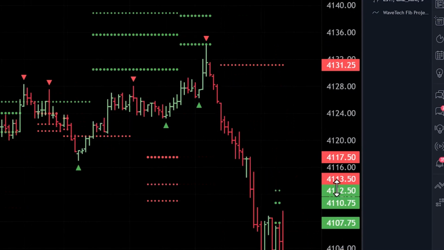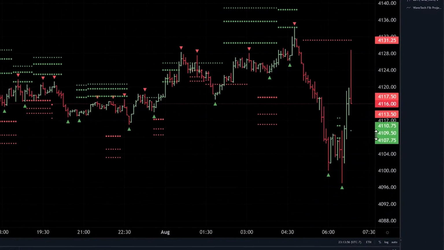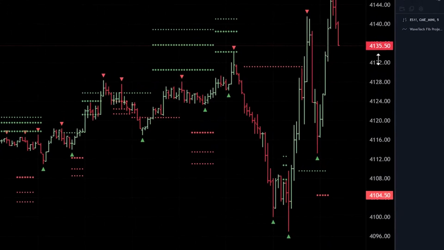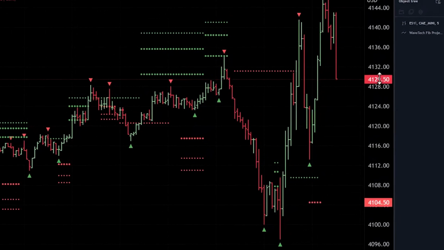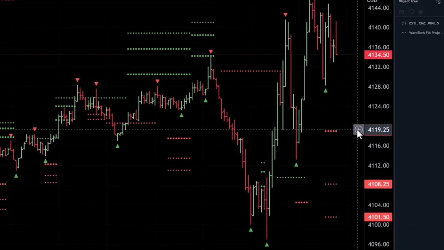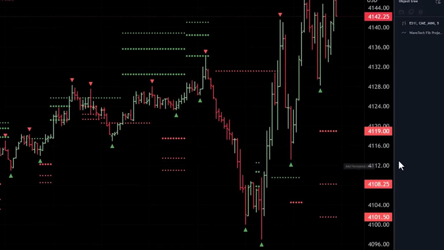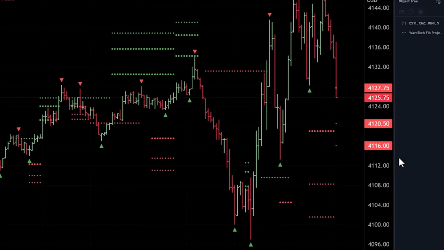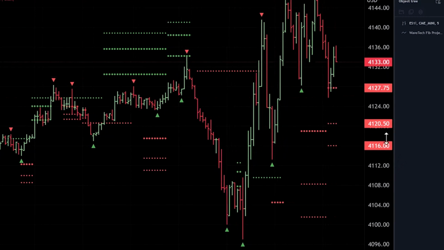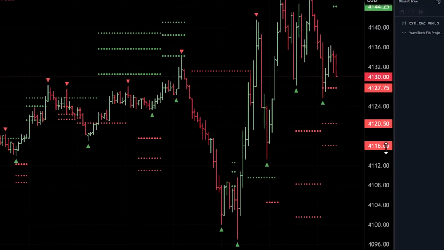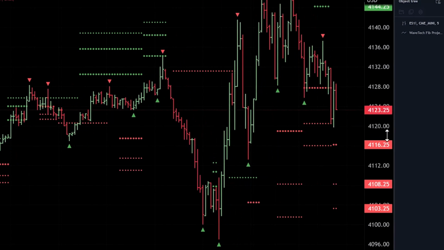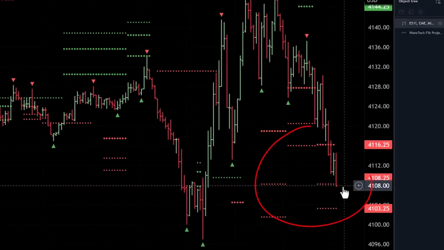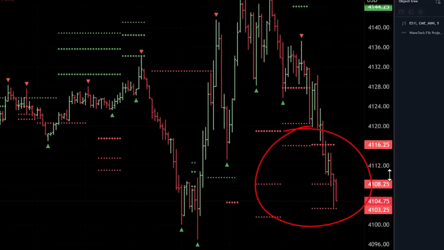Now we're starting to get patterns set up again. We're getting quite a bit of volatility. All of a sudden, we're trading all the way up through the highs. This was the first hour of trading. Now we're getting downward projections again, 4119, 4108. You can see the red numbers on the side. Those are the actual projections that are coming in. Now we have 4120, 4116. So here we are, just hit Fib target 2, bounce off of that. Now there's a new target. Fib target 1 is hit. Fib target 2 is hit. Fib target 3 is hit.